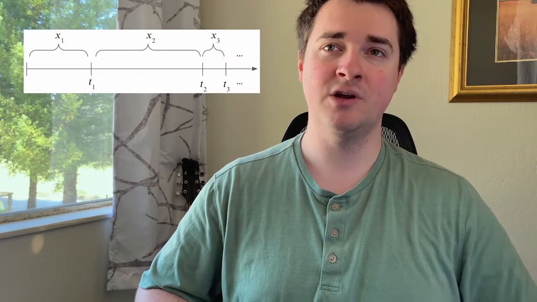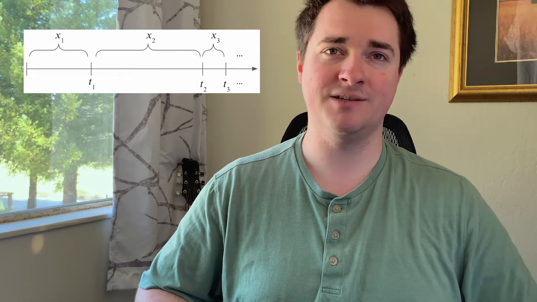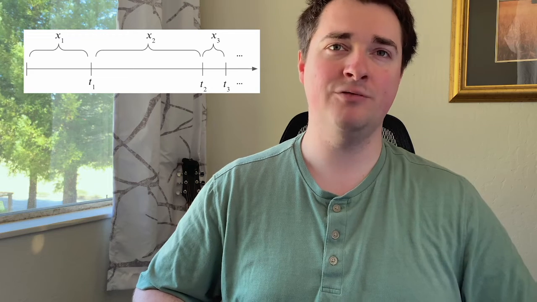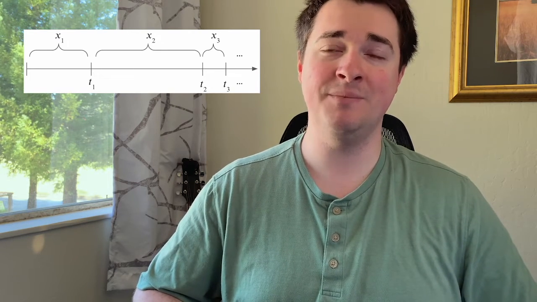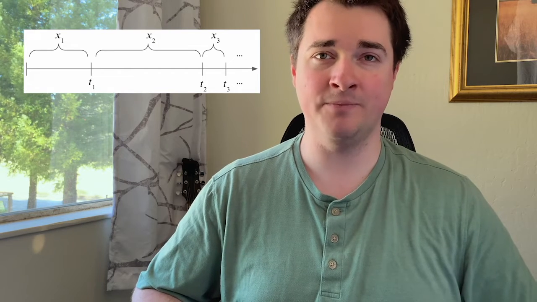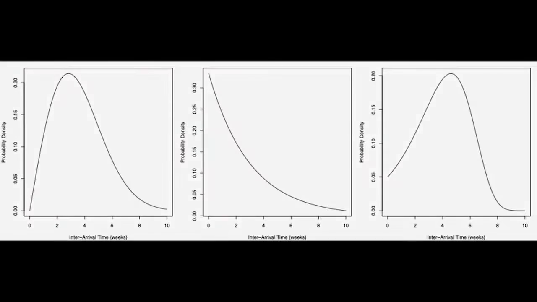Questions about events occurring repeatedly over time fall under the umbrella of recurrent event modeling, which is my area of research. It focuses on building models and distributions on what are called the inter-arrival times, or the time elapsing between events. The simplest model for inter-arrival times would be to assume that each inter-arrival time is independent and arises from the same distribution. This plot shows some examples of simple choices for the inter-arrival distribution.